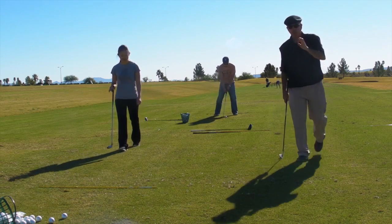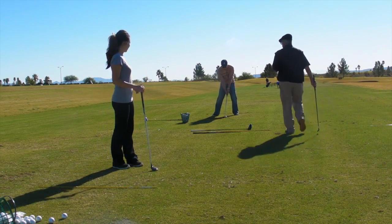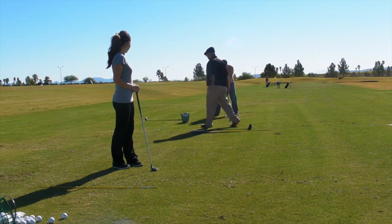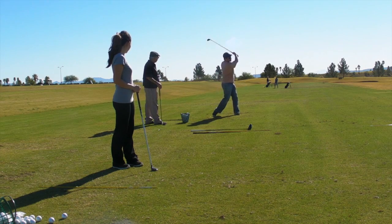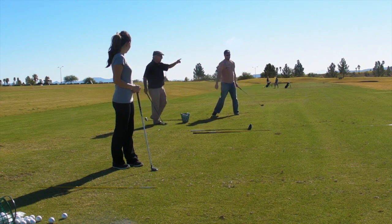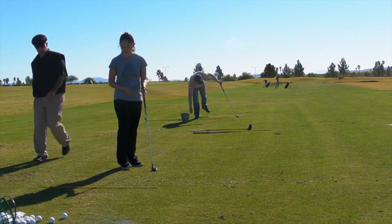You're going to randomly hit good shots and bad shots, but hold that finish and ask yourself, did I really have a good, nice position? I don't care if you missed the ball, you might even miss it. Hold your finish and focus more on that than seeing your golf ball. If both of y'all hit at the same time, we'll start working with y'all a little bit more individually now.